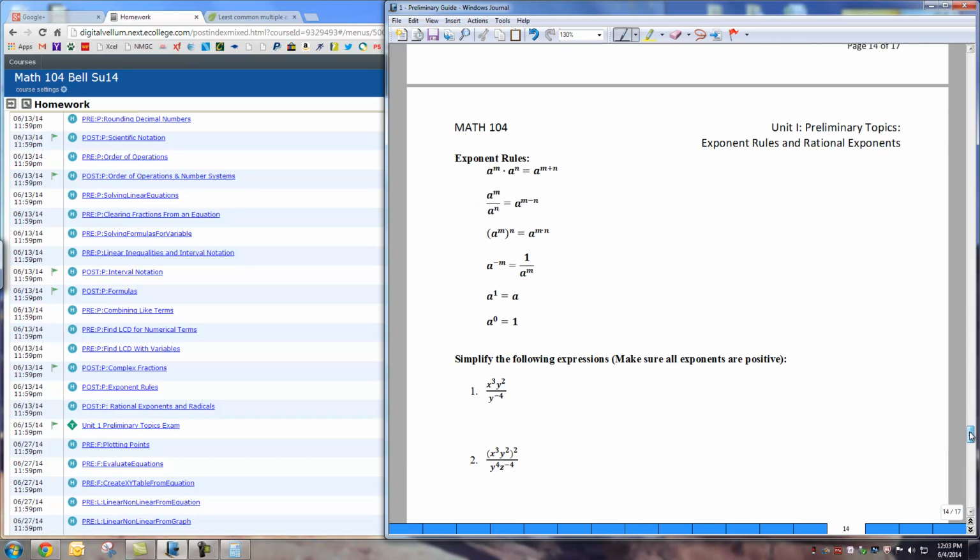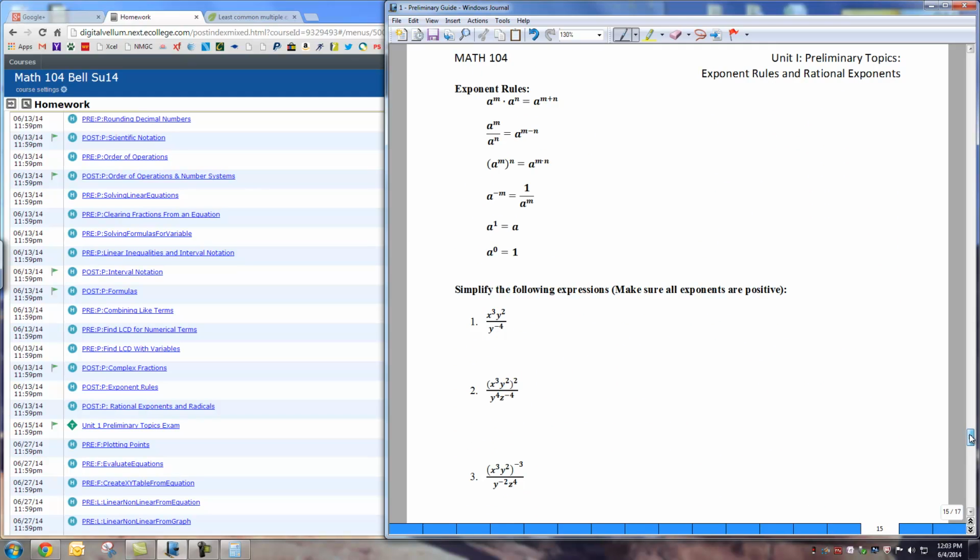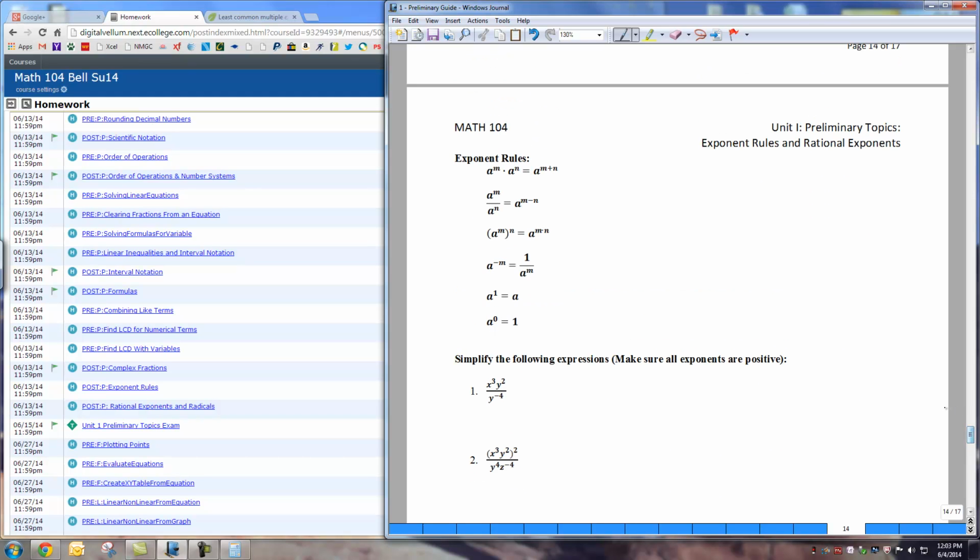All right. Now we're going to do some exponents. So we'll deal with exponents and radicals right here. I'll brush on it pretty quickly. This stuff, if you can really understand these rules and how to interpret them, you'll be fine doing these assignments. This is something you want to make sure you do. Make sure all exponents are positive.